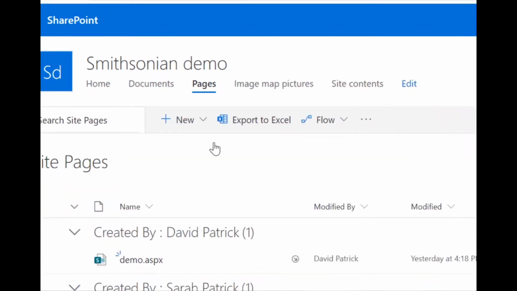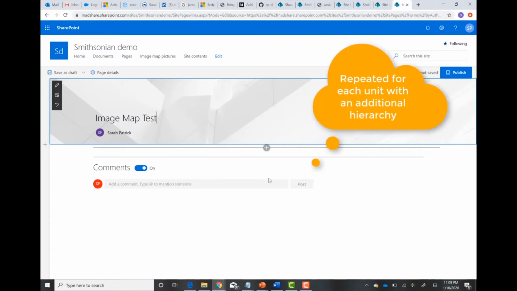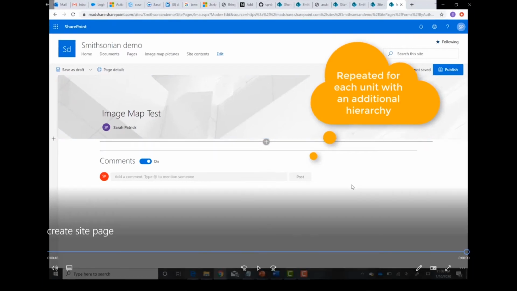So I'm going to create that there. And then I'm going to name the page at the top here. So this will be my image map test. This is the same steps that I did every time for each of the blue units. So I repeated that 7 more times. Super easy and straightforward.